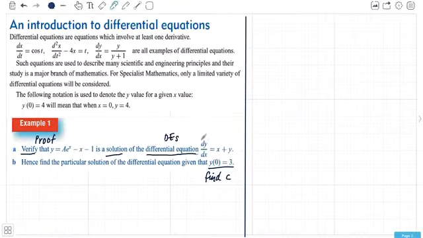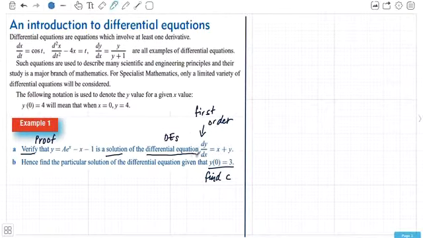Because this is a first order differential equation, order means how many times you've differentiated it. So this is first order because you're just looking at a first derivative. First order differential equations, when we integrate them, are going to introduce a single constant, and that's why we've been just given the one condition. If we had a second order differential equation, we'll get two constants when we integrate that, and so we'd need two conditions. But for now, let's start off with verification.